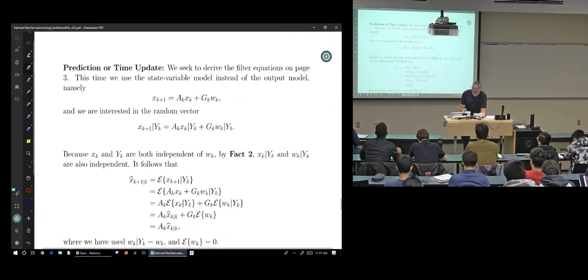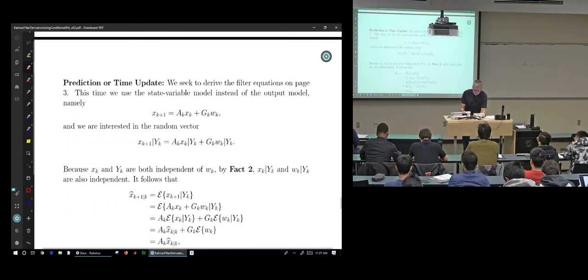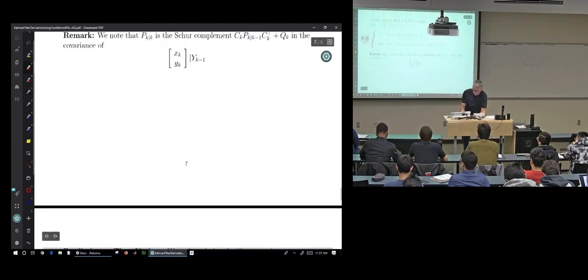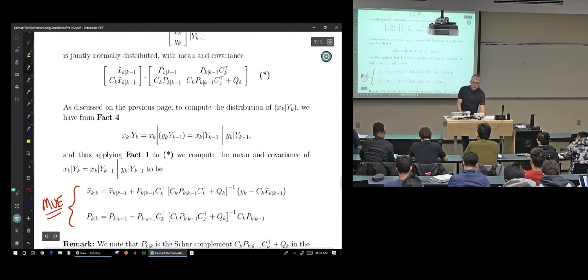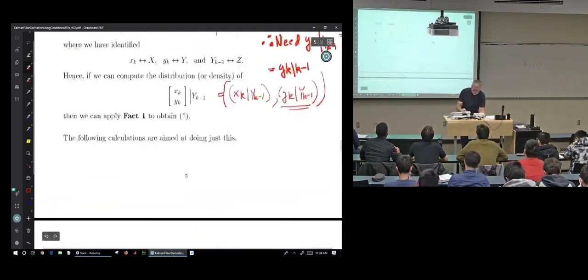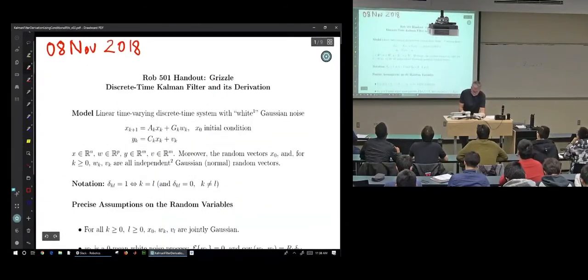I'm going to skip the measurement update because that's really short. I'll let you go through it if you want. It's by far the easiest. The hard one is the minimum variance estimator. What I want to spend the last couple of minutes on, if there are questions, is going through and saying you're responsible for this, and you're not responsible for this. Sound fair? What do you have to know? Everything. That was easy.